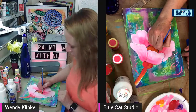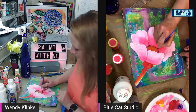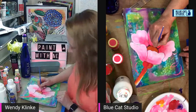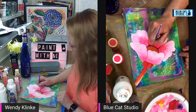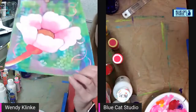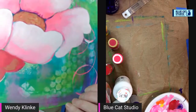I'm just outlining that centerpiece, but then we're also bringing some of that purple up in between the petals. Not all the way, but just a little bit of the way up, where it's that intense pink. Then you can even bring a couple of little swooshes into the petal. See how we did that there?